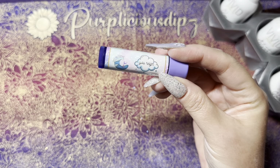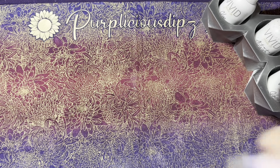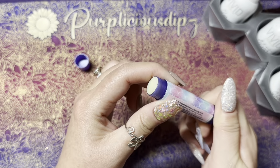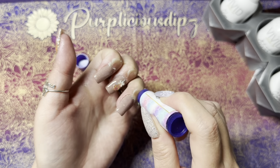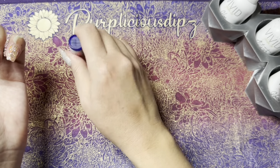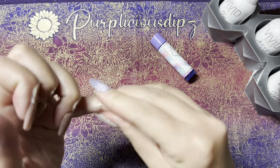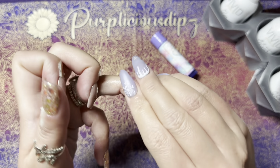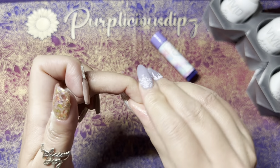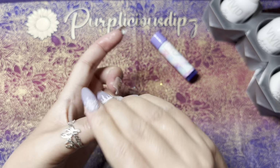Now that my top coat is dry, I'm going to finish off my mani with my Scales of a Mermaid Cuticle Balm in the scent You Rain. This was an exclusive freebie a couple months ago, but then it turned mainline and I absolutely love it. It is such a great scent and I'm really loving the cuticle balms lately, especially with the colder weather coming. They just really hydrate my skin and they're not messy. They don't leave my hands greasy. They just absorb in super quickly.